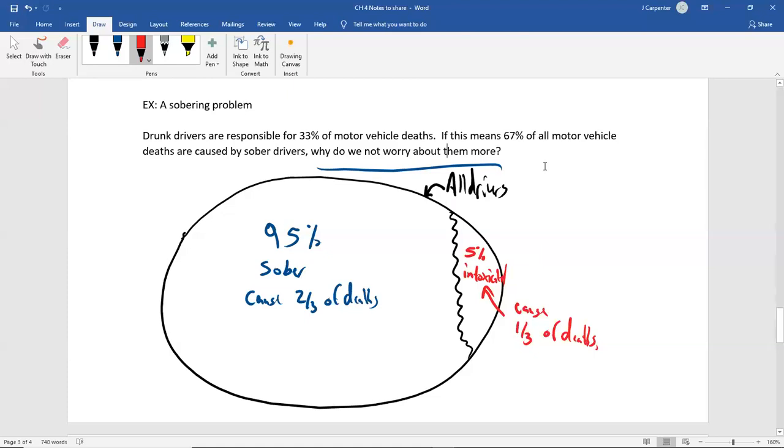But again, the point of this problem is just blatant statistics. Oh, intoxicated drivers are causing 1/3 of deaths, sober drivers are causing 2/3. We need to focus more energy on the sober drivers. They're running rampant. We've got to fix this. This is how statistics get misused in the media. Because while that's true, 1 out of 3 versus 2 out of 3, this is a tiny, tiny, tiny population in comparison to the size of the population causing just twice as many.